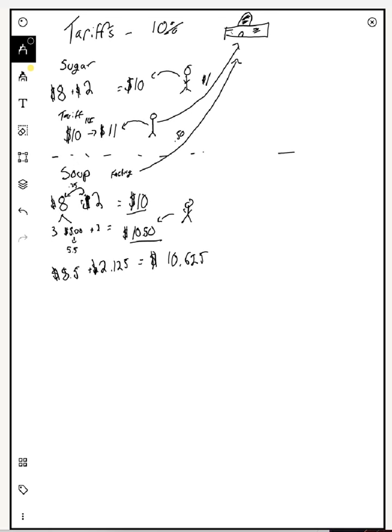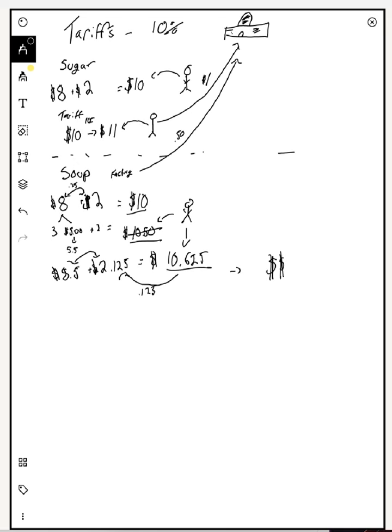And now you're paying this price, which is giving the company an additional 0.125 of profit. And this is why you're seeing a lot of companies make more money from the tariffs, even though they're supposed to be losing money, because they're keeping that profit ratio exactly the same between the cost of goods sold and the profit margin. So you as a consumer are now paying this for that can of soup, not this.